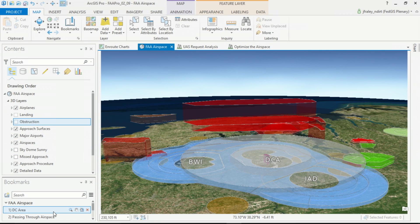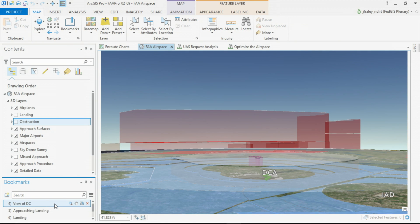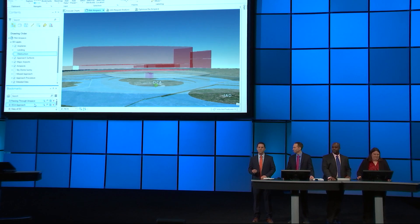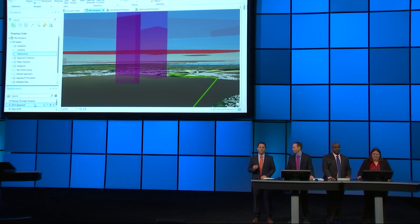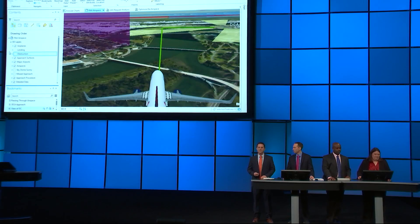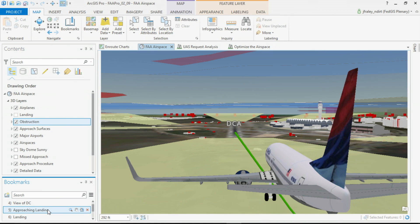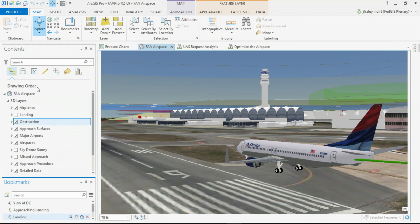Pilots use these points to interact with air traffic control. As we approach our destination, our pilot communicates with air traffic control before entering the airspace over the D.C. region. This airspace provides the framework for controllers to simultaneously manage traffic over the three major airports in our area. As we prepare to land, our approach was designed to keep us out of the restricted airspace over the National Mall and the Pentagon. And as the mall comes into view, we can see the Washington Monument — where you might see an idyllic landmark, the FAA sees a vertical obstruction. We've evaluated our approach surface to make sure we're clear of any obstructions as we prepare to land.